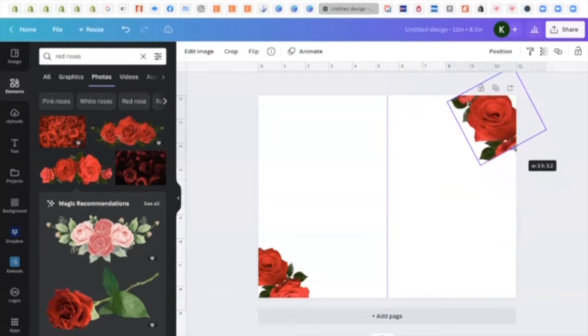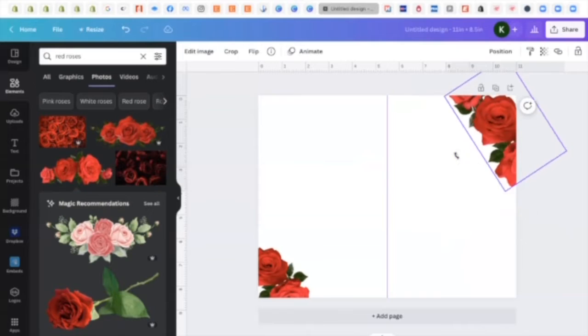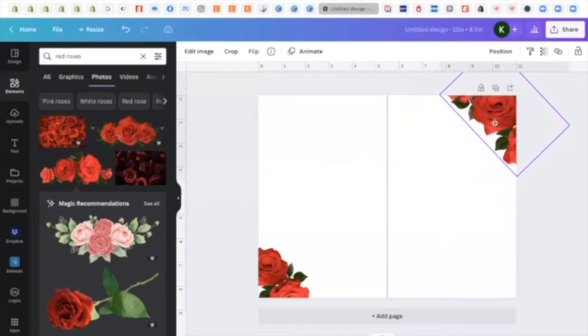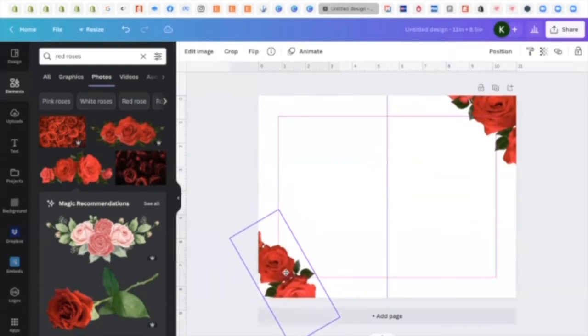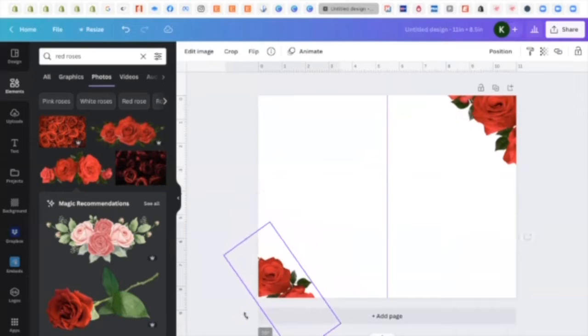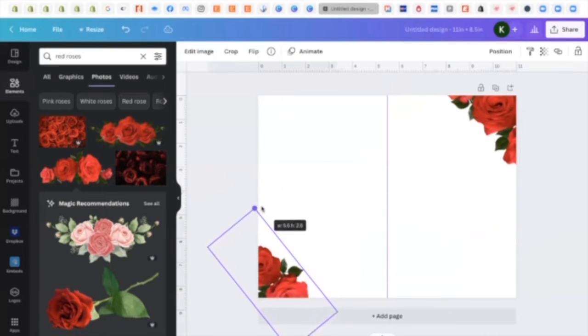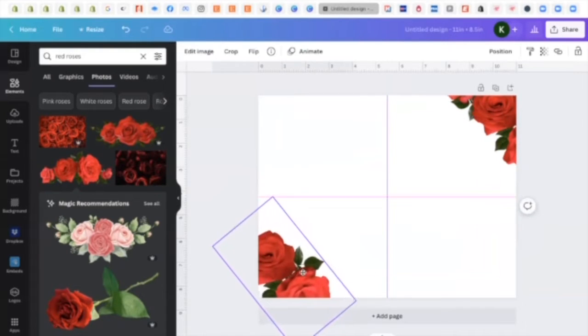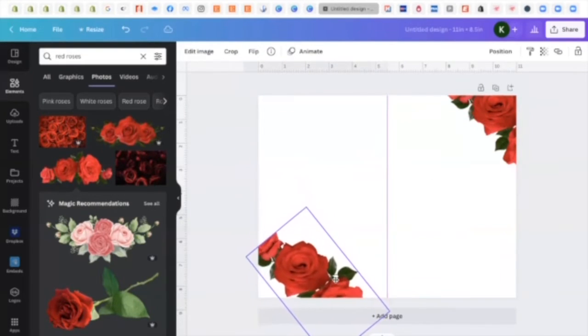So I'm going to bring that down like that, and just bring that like that. That's fine. Even I don't like the hard edges. So we're going to open it back up, and we're just going to turn it and push it up a little like that. And we're going to do the same with this one down here. I'm going to turn it, just get it on an angle a little. It doesn't have to be perfect because like I said, this is just something I'm going to show you guys, just the basics of working in Canva and making a program.